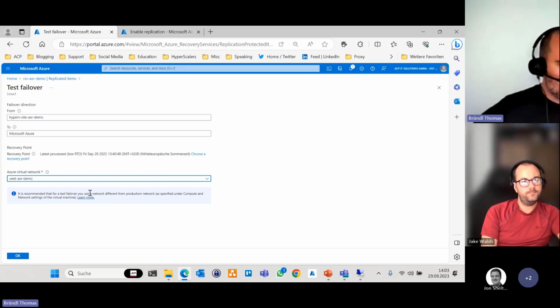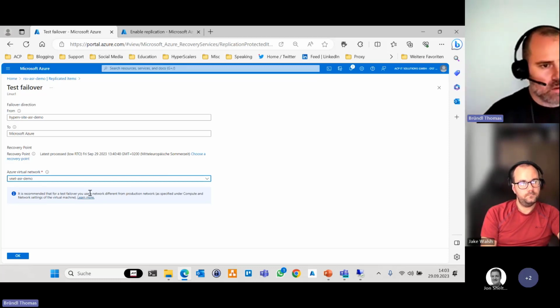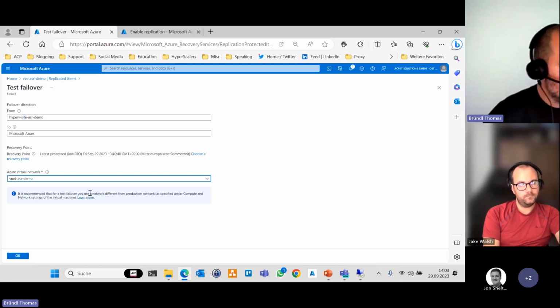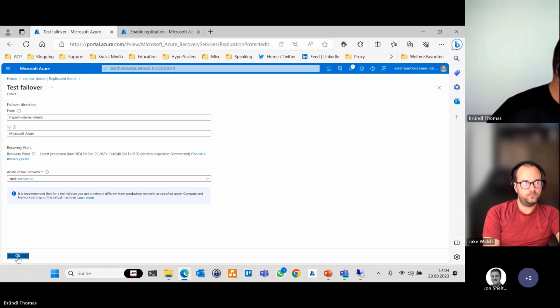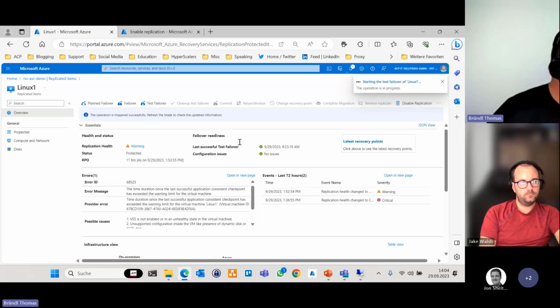So if you want to see the result and to open the website, it will only be available on the private network. There is no public access, and that was an easy workaround to get to the result here. So let's start with the failover.